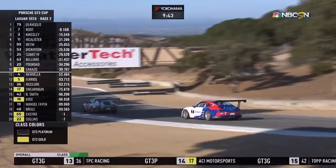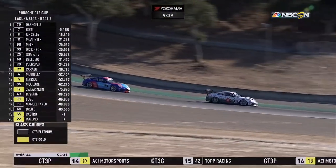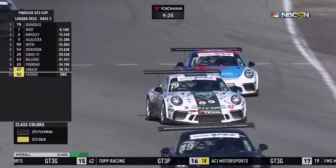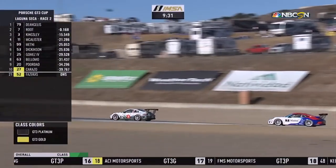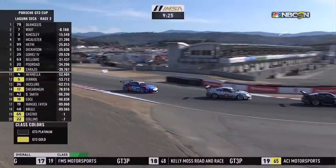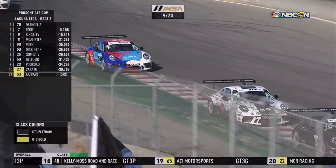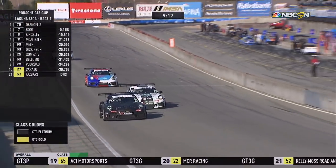Whoa! And DeAngelis will stay in front. Root took a look to the inside. DeAngelis had the preferred position and a lead change. 3/4 of the way through the race, Roman DeAngelis has been tracking down and chasing Max Root all race long. Lap traffic got him back within range. Lap traffic helped him to the lead. Now he's got to deal with lap traffic. Can Max Root use the pick to get back to the front?